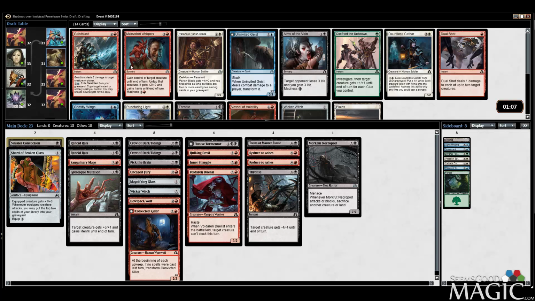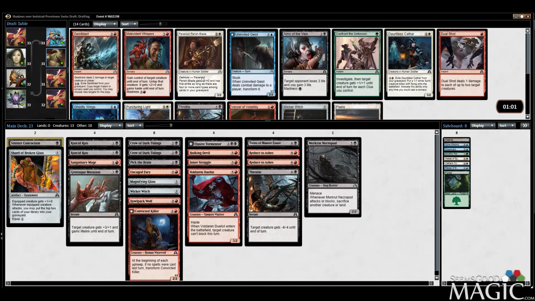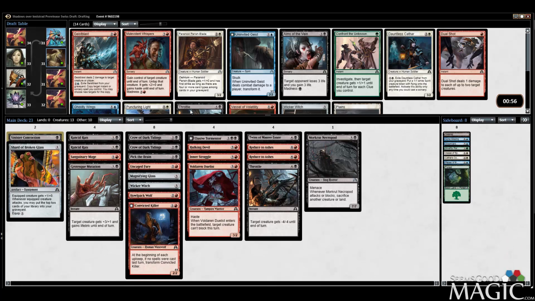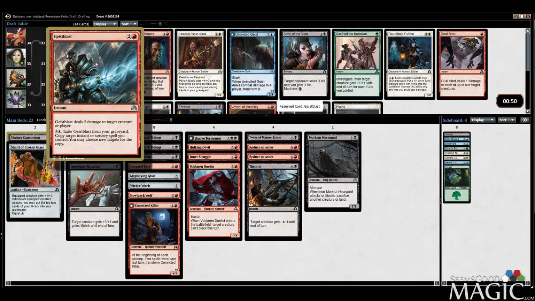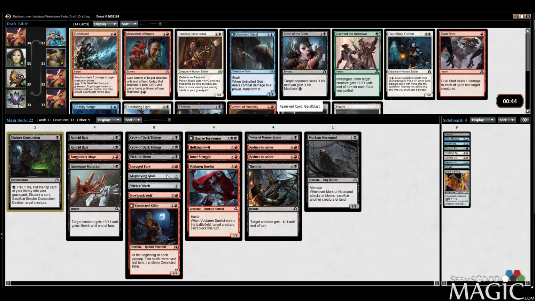Alright, Geist Blast, Madness, Steel Effect, another Throttle. I think now we might just want the Geist Blast. Like, another Throttle's fine, but we're starting to get a little bit top heavy. Let's keep the curve down a little bit. We're not going to be able to activate Geist Blast, but it's still a removal spell. Seems acceptable. Probably don't need this Shard. Probably don't need the Magnifying Glass either.